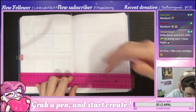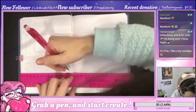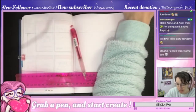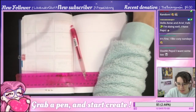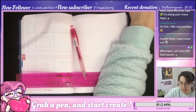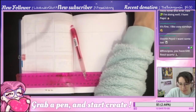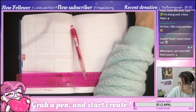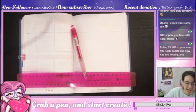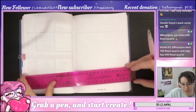So yeah, Random, there's a few things new in the channel. I set up a currency, so if you type quartz like this, you can see how much quartz you have. And the only main game that I came up with is gambling. So for example, I'm gambling 50. Oh, I won again. So yeah, that's what's new.